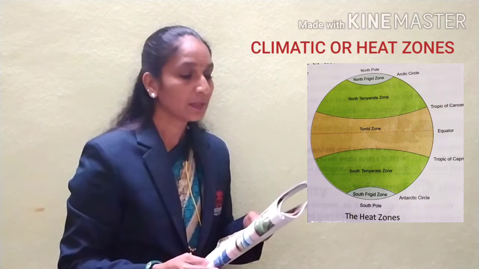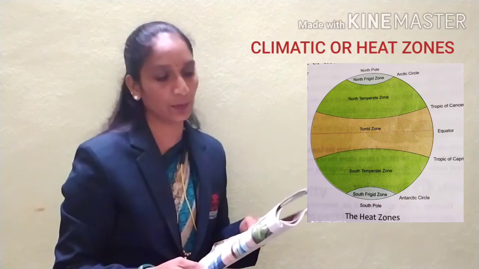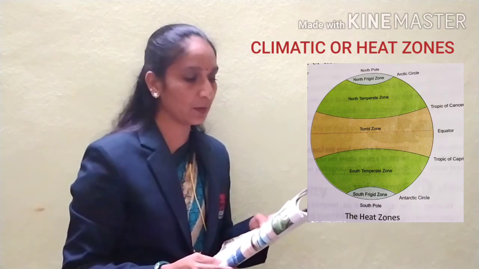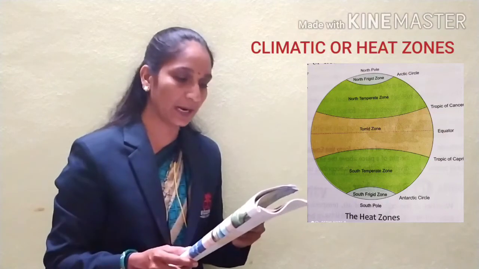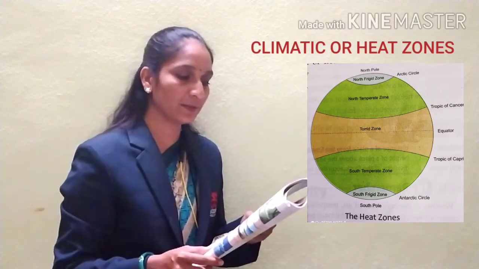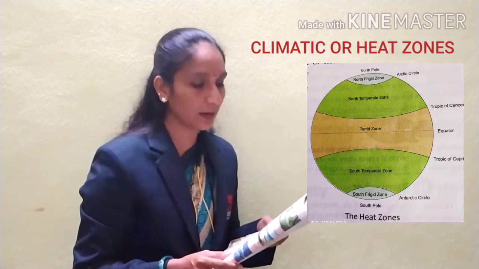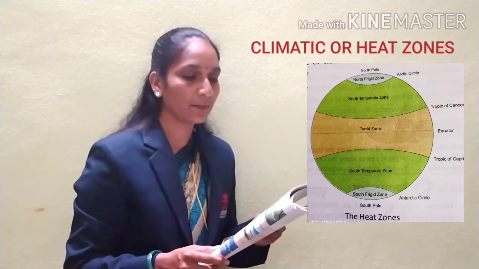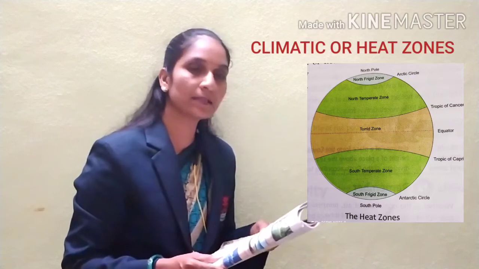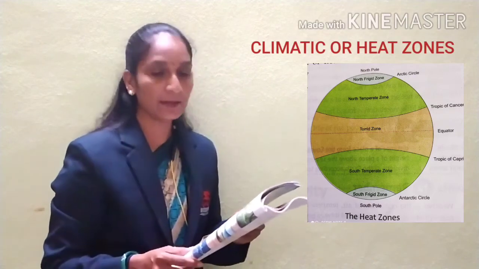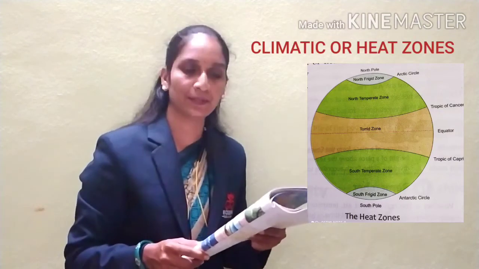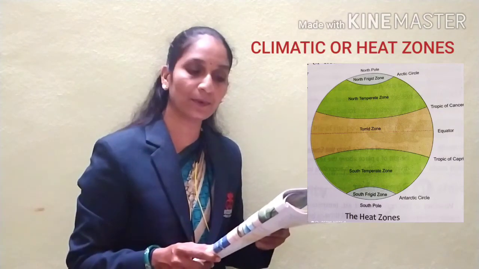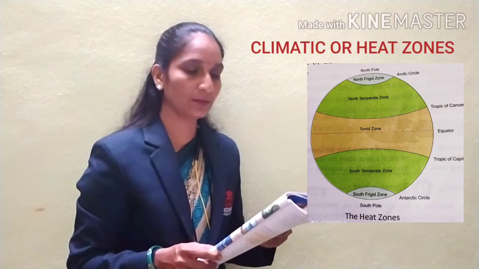The climate is hot and humid throughout the year. This is because the rays of the sun fall directly on this area. The sun shines brightly and the temperature is very high all year round. It rains very heavily here. The area is covered with thick and dense forest. These forests are known as rainforest. Which forests are known as the rainforest? The torrid zone.